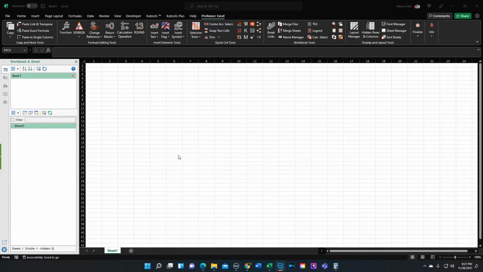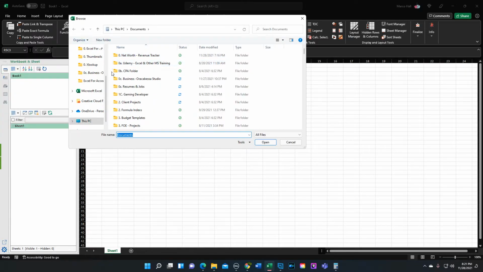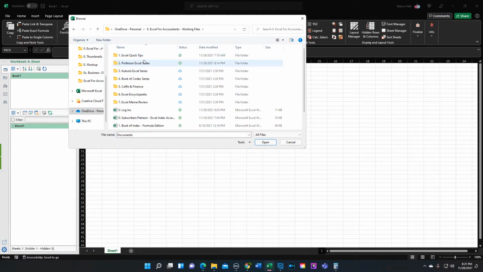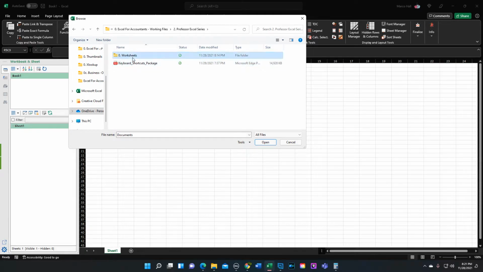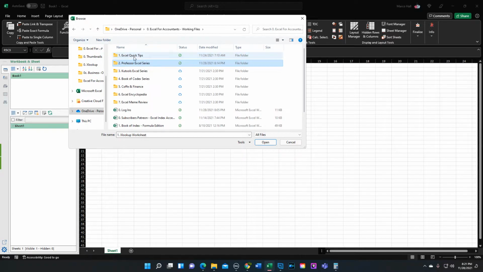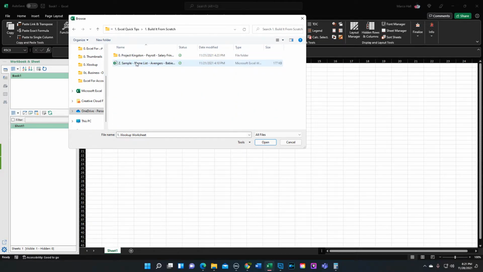So one of the things I like is the ability to just merge files. I just click on this right here, and then you can see where I go. I'm going to merge some files that I've created, some workbook sheets. I'm going to choose this, and you can click more than one, so I'm going to get another one. Alright, so we should be able to merge these couple. There you go. So we're going to merge these two files. Pretty straightforward.